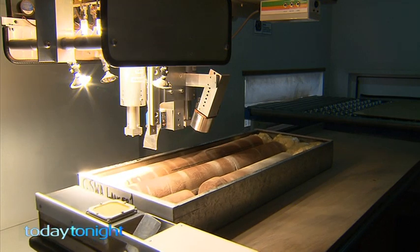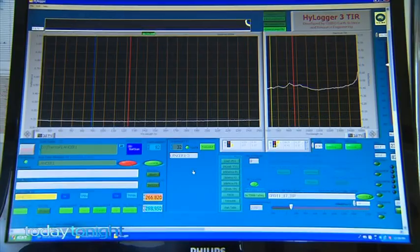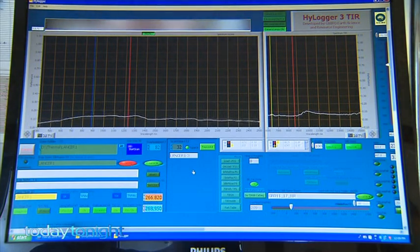This facility is one of the most important things we have for geologists in Western Australia, and also for petroleum and mining companies to do some pre-analysis before they do an expensive drill hole. They might just look like tubes of dirt and rock, but it's these samples drilled from WA's earth that could hold the key to our economic future. And adds to encouraging companies and their CEOs to look at places like Western Australia as a destination to explore.